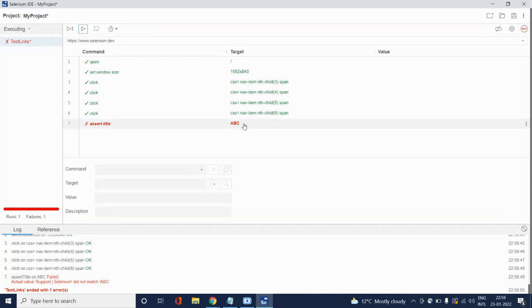ABC is not the correct value. It was expecting something else. So the actual value was support Selenium, which did not match with the ABC. So actual value did not match with the expected value, right? And the script has failed. So this is how the verification is done in Selenium IDE.